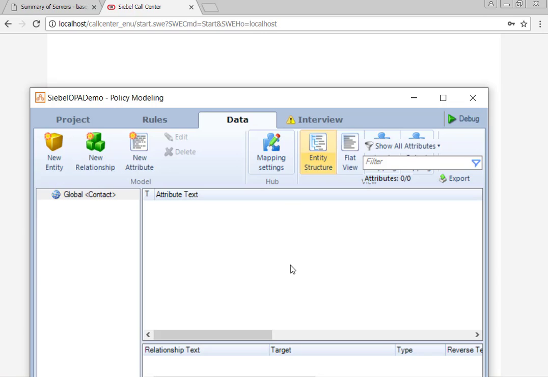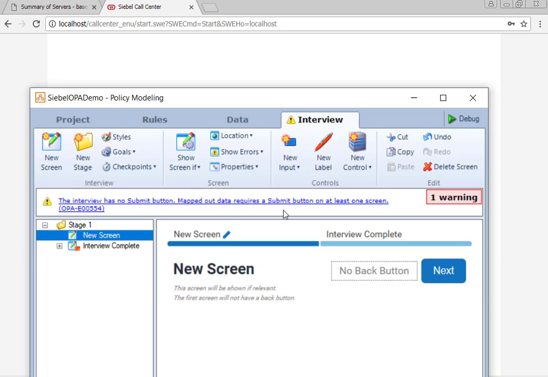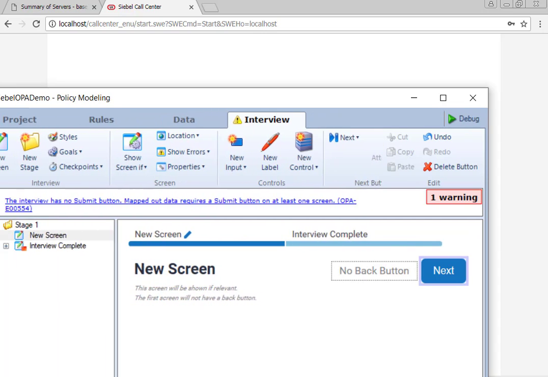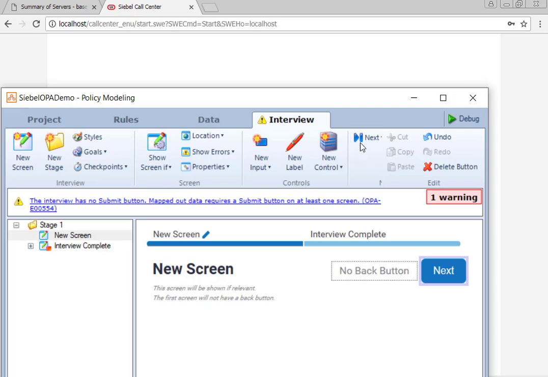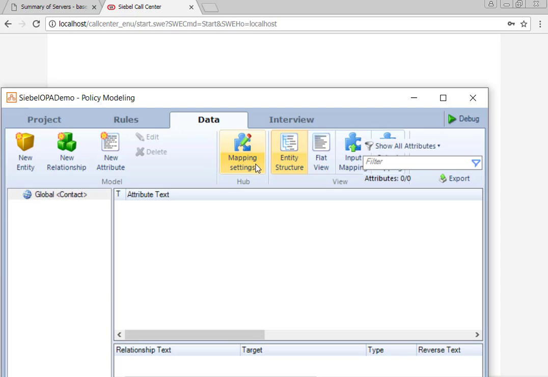Good. So this is a proof that check alive and get metadata are working. As soon as you set up a data connection, you'll see an error message in the interview telling you that you need a submit button in order to trigger the submit back to Siebel. So just for these purposes, I'm going to create a new screen, select the next button and change the next button. If I can find it. Have to extend this window a bit, I think. There we go. OPM has a habit of losing some buttons. There it is. There's the next. Just about. That'll do. And change that to submit so that in my interview I can submit data, then the error message should disappear. So this is your typical process of collecting information, submitting it, and then the interview is complete. Good. So our check alive and our get metadata appear to be working okay.